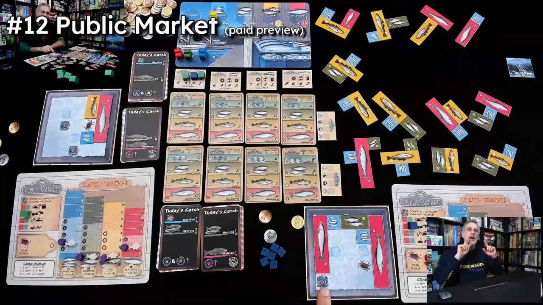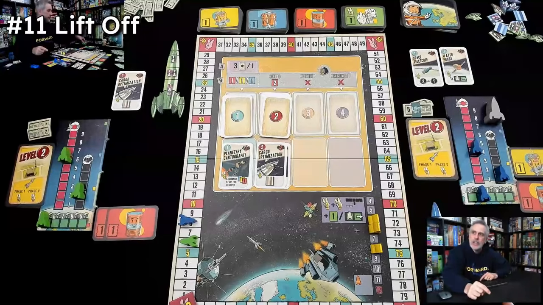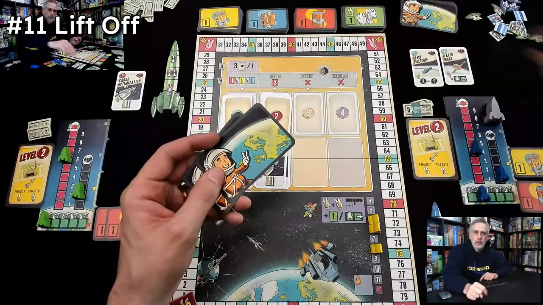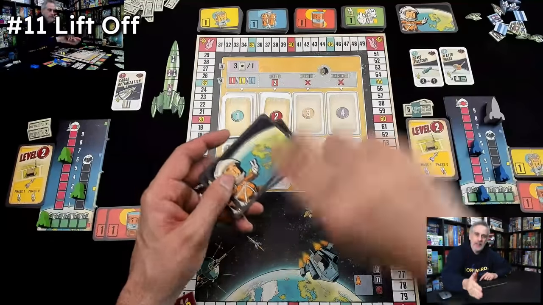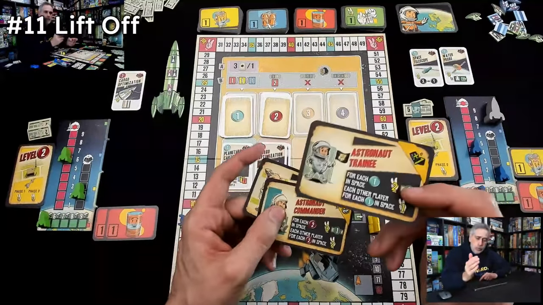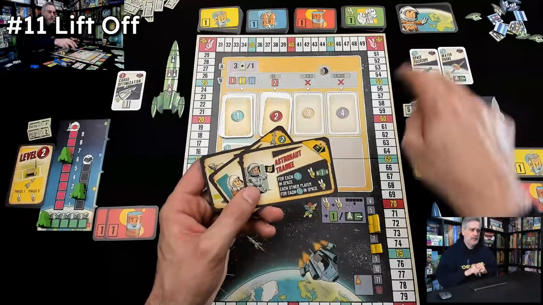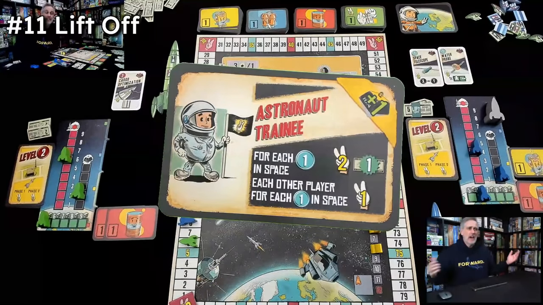Alrighty, number 11 is Liftoff. And I just gotta say, folks, whatever they're putting in the water over at Hans im Glück, these folks just cannot fail. Year after year after year, they just keep putting out amazing, insanely solid, well-considered Euro-style games that sadly seem to always fly under the radar. And Liftoff is the latest.